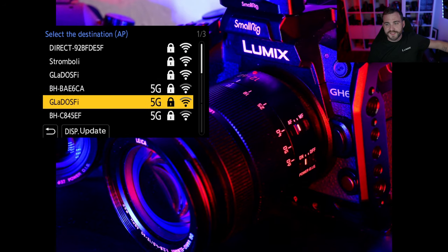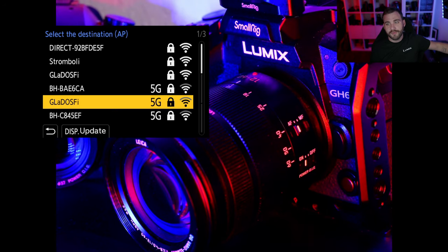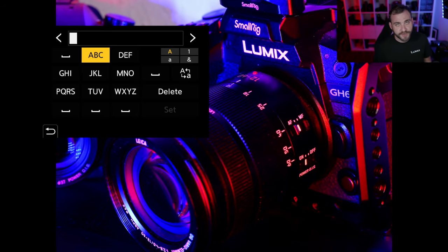And then we're going to say here, I'm going to connect to my 5G band of my home network that I have here in my home office. So we're going to click into here. Now, since I've already entered a password in, it's already going to enter this password in because it knows the Wi-Fi connection. But what's cool about this is that the next screen that comes up, and I'm going to have to turn away from my main camera to enter this here, is you get a prompt here that says manual input. So for this, I'm going to click manual input.